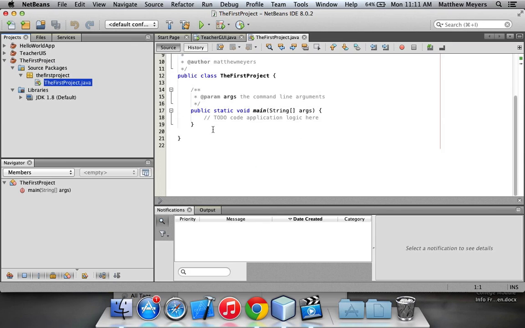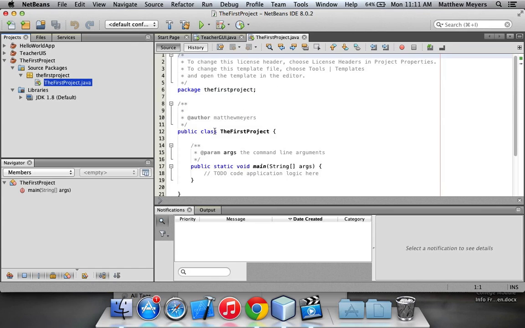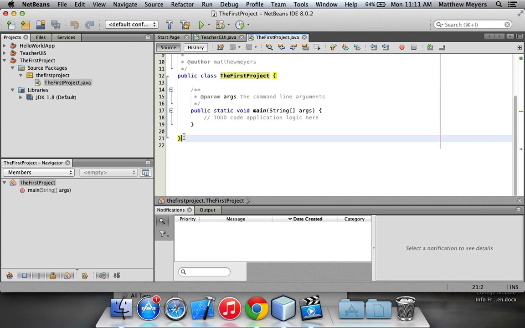So let's look at what the main template means. And again, you guys should have done your summer assignment and you'll know most of this stuff already. But package, the first project, that means which source package this class belongs in. And then public class, the first project, this means that it's a public class. So we'll get to learning about what the difference between public and private are in a few classes. This is the type of file it is, class. And this is the name of that class, the first project. All right, so class declarations look like that. And then you have curly brace open, curly brace close.